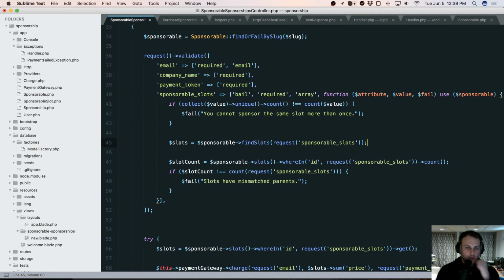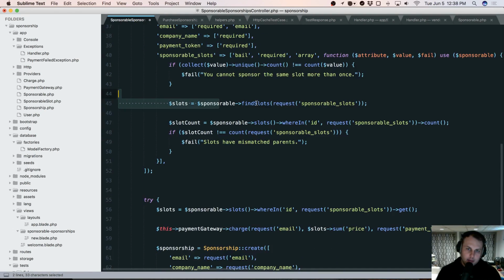This is actually an interesting approach. What do you guys think if I wrote a method like this and made it behave like find slots or fail? I could have this throw an exception. It could be responsible for that validation logic. It could do the query, find out that it failed, then throw an exception, basically.